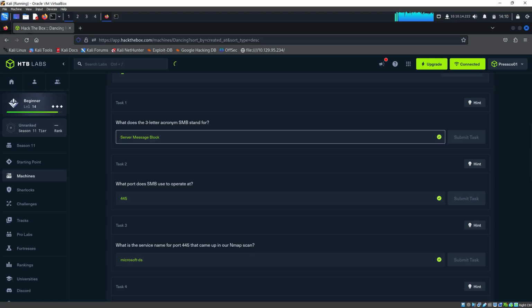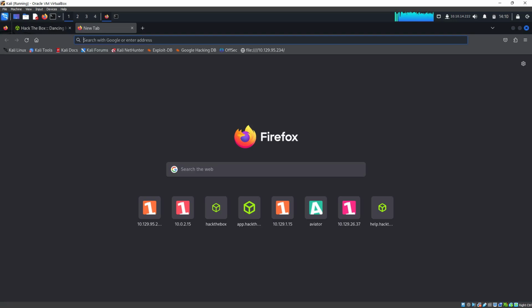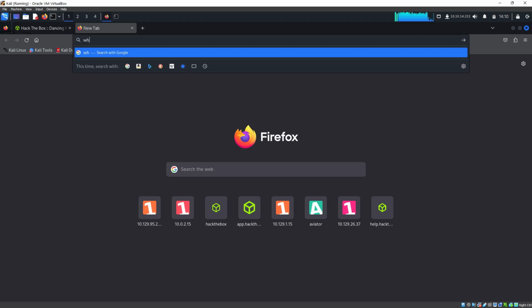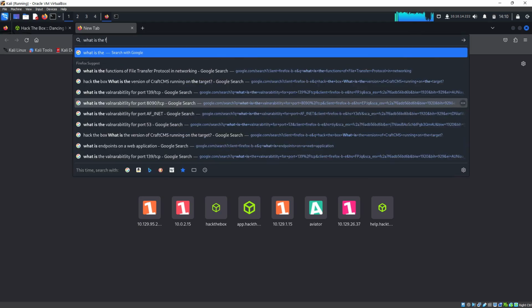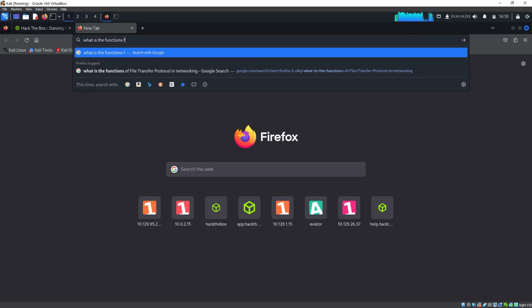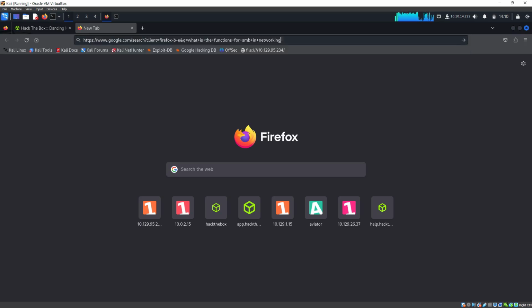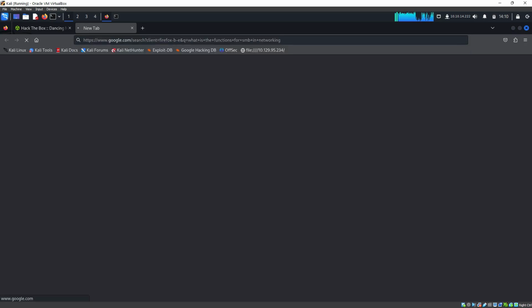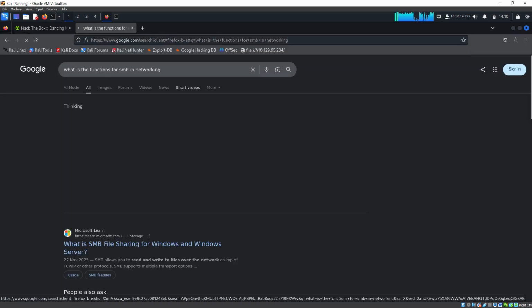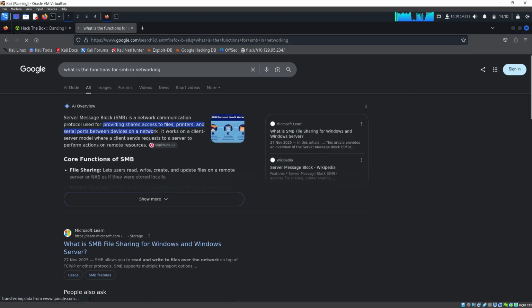It stands for Server Message Block. Let's try to find out what its functions are, what the purpose is, and what it does on the network.